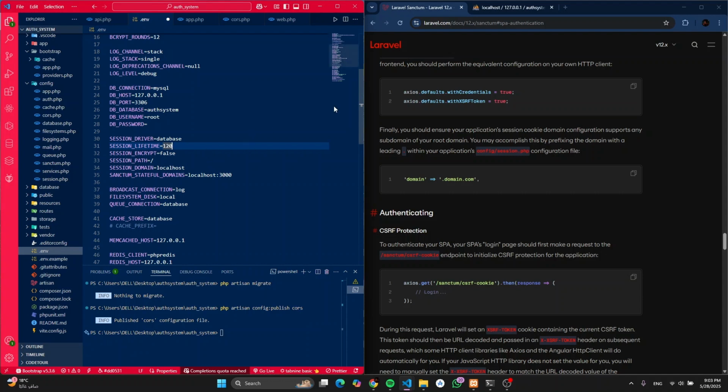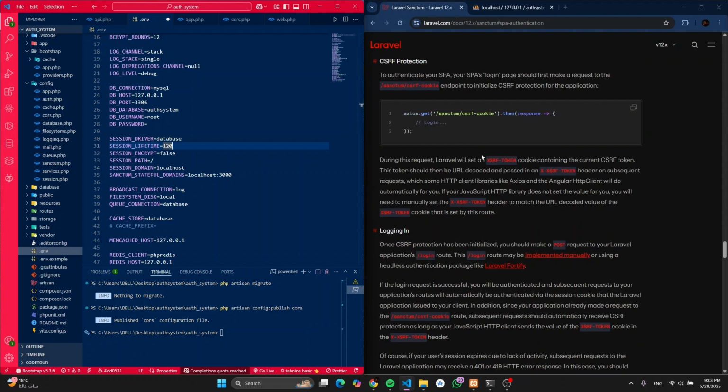Now we have the CSRF protection. The CSRF protection is just going to add the CSRF token in the browser when we do a request. Why? Because it's a security measure to be able to send cookies from this specific front end and from the specific browser.